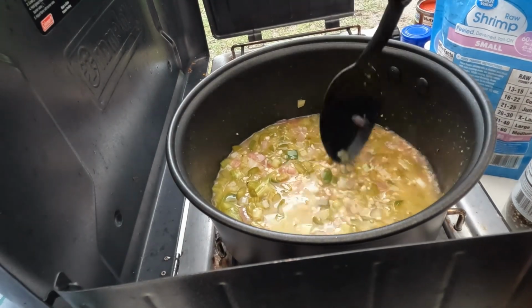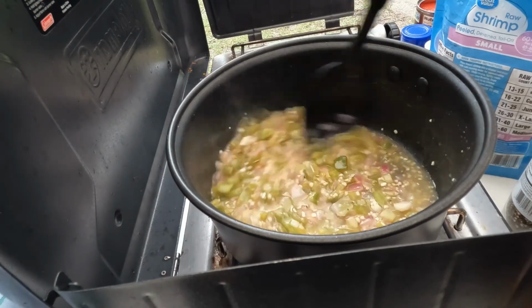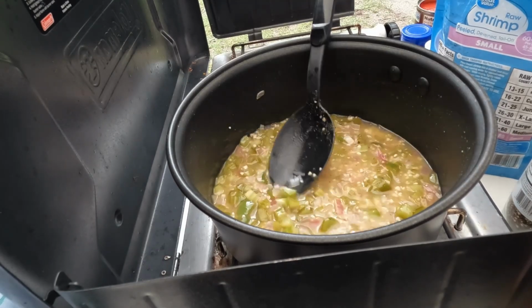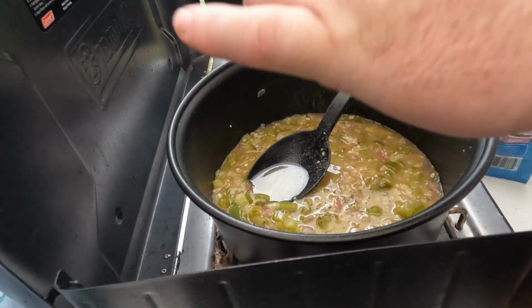Okay, so we got our chicken broth in. Put in about a half a cup roughly. Quarter to a half a cup. No exact science on this. Hopefully this is going to taste okay, but I'm going to put more salt and pepper in here because I just don't feel like it's enough.